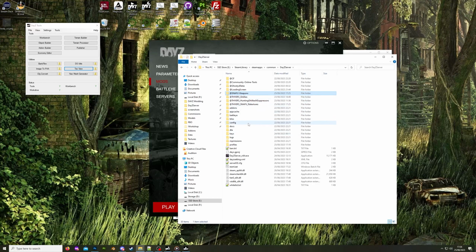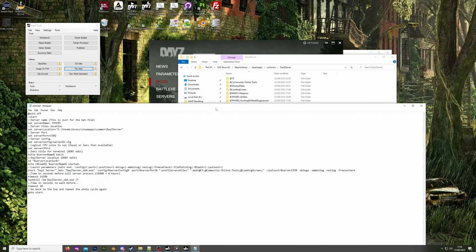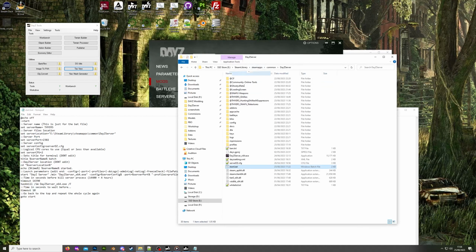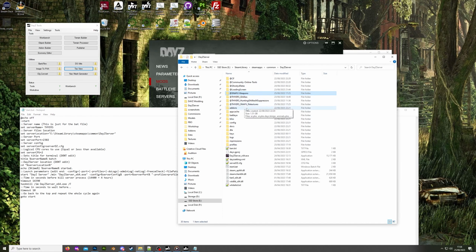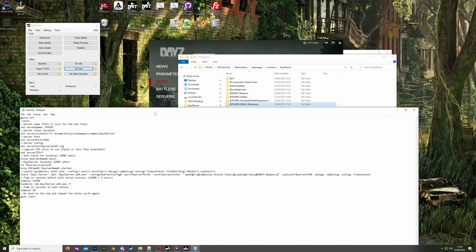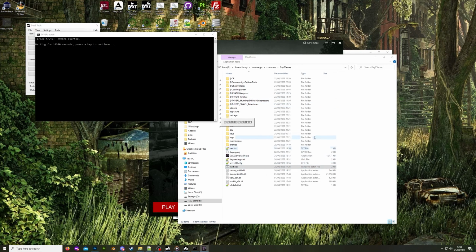We need to edit our batch file now. If we edit that, we need to add our mod and SNAFU Weapons to the list. So we're going to copy that. On the end, we're going to paste a semicolon, and then go to our mod, copy that, and paste. No need for a semicolon on the end. We'll save that, close this, and we run our batch file.